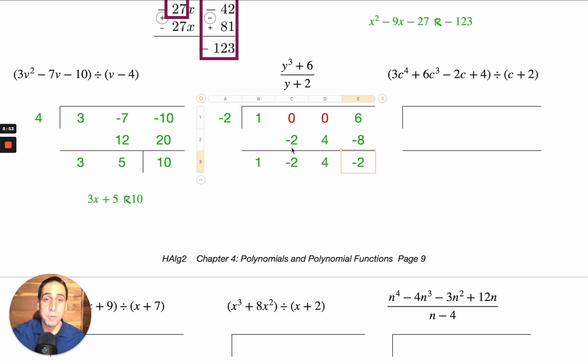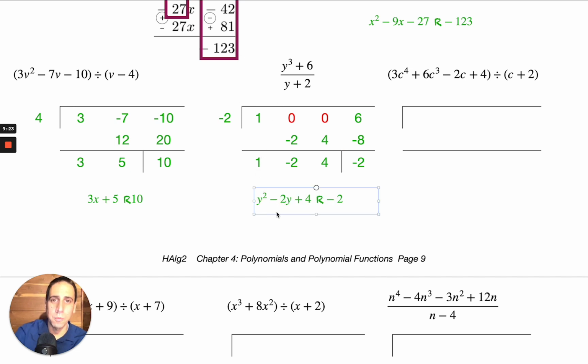If we're going to reinterpret this whole thing, we're going to need a remainder line. And so then you can see that this is the remainder of negative 2. And this is the constant term, the linear term, negative 2y, and quadratic 1y squared. The degrees go remainder, and then 0, 1, 2, which is kind of tricky to count. If you want to go from left to right, you can also have that option. A y cubed divided by y gives you a 1y squared. Y squared minus 2y plus 4 with a remainder of negative 2.